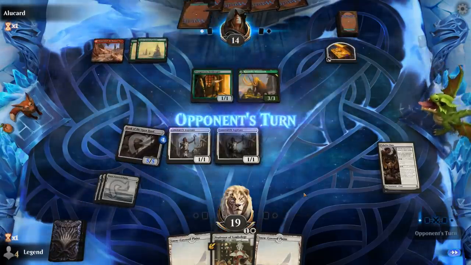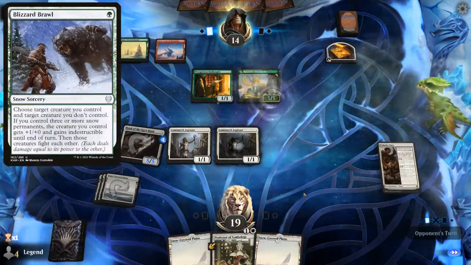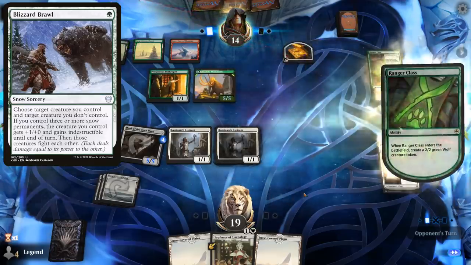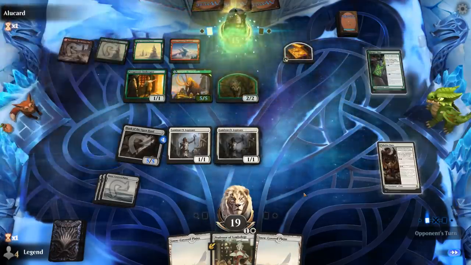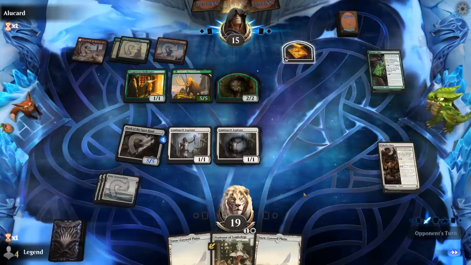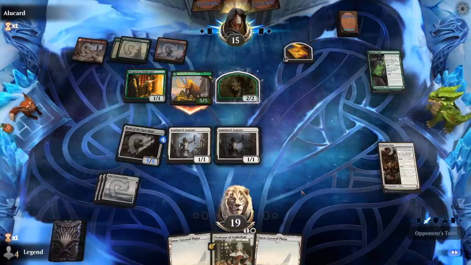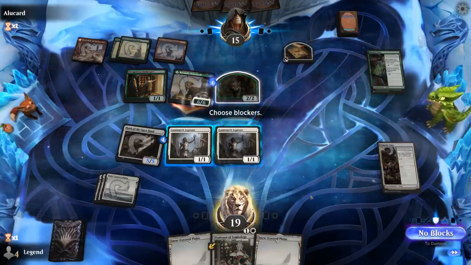So in that case, maybe just grow the Monk twice. And a 5-5 is going to be tricky for red-green to deal with, although I guess Blizzard Brawl could still get the job done. It's going to be a Ranger class, making a Wolf, and a level up for plus one counters. So we're taking 6.